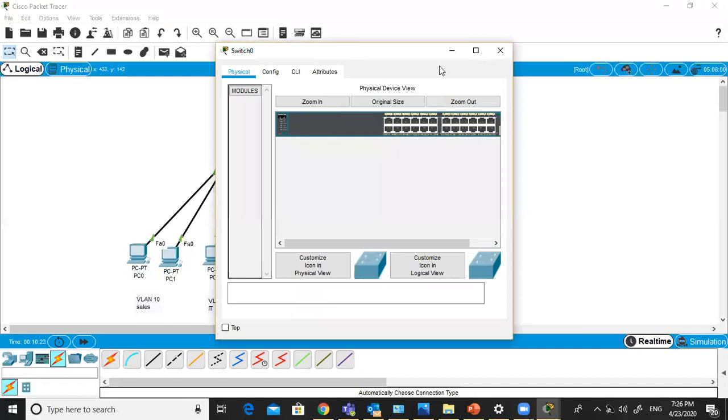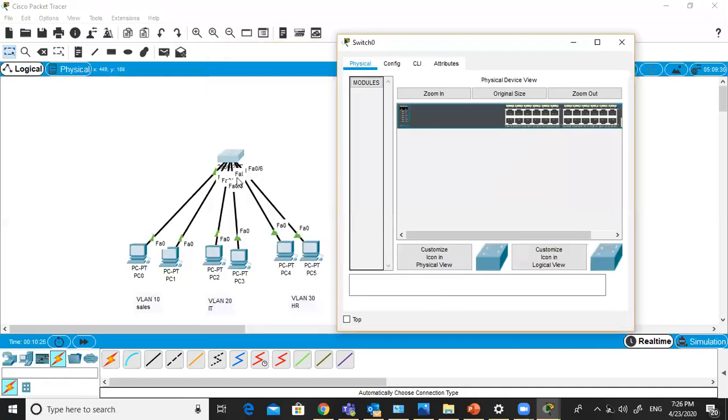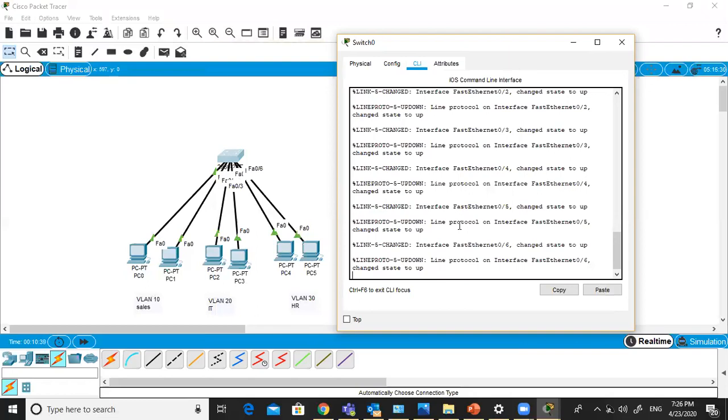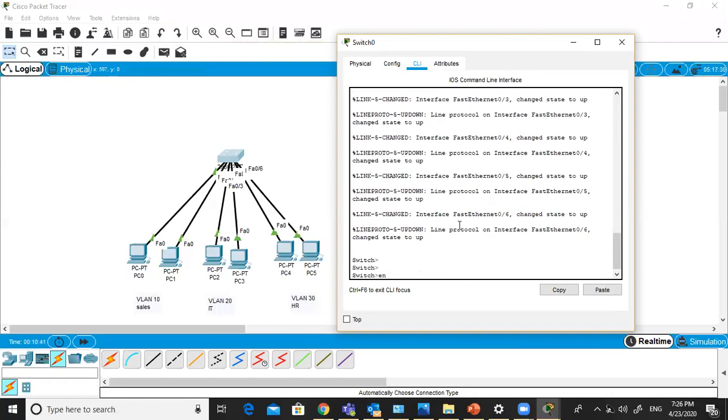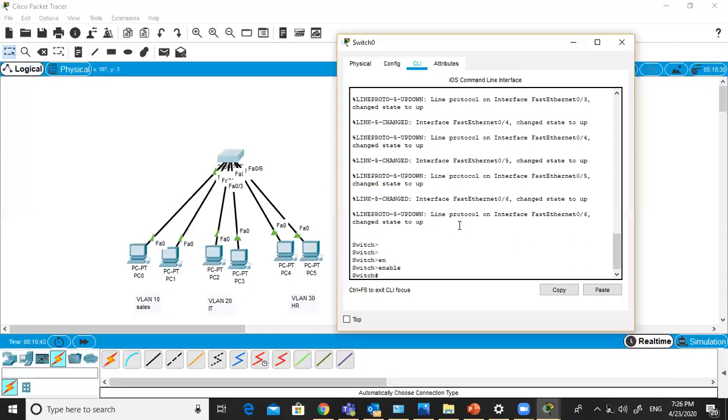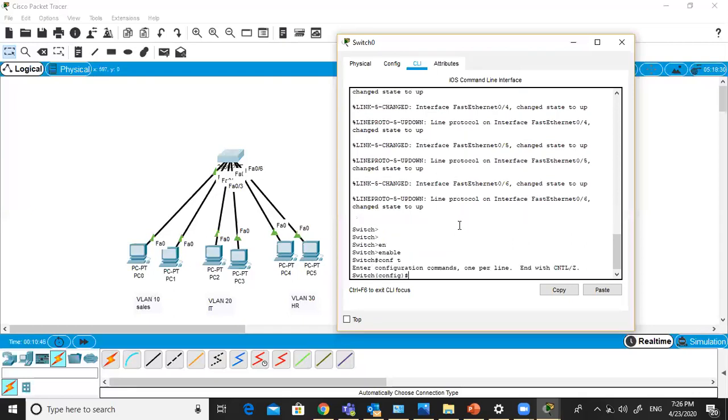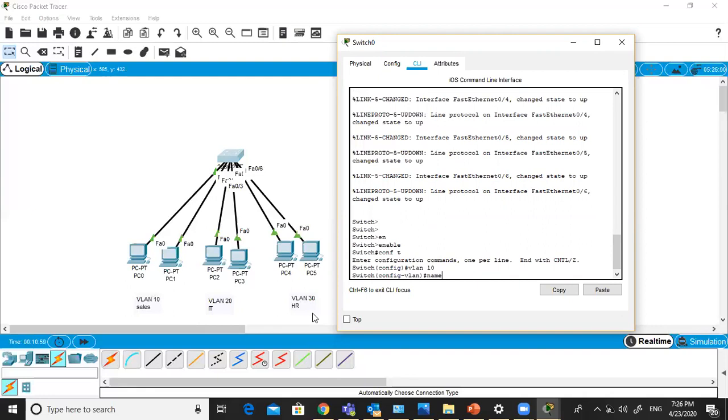By this, what will happen? We will divide the broadcast domain of the switch, which is single by default, into multiple broadcast domains, and hence we can provide security and a lot of other benefits like managing bandwidth, CPU consumption, unnecessary broadcast, and so on. Let's get started. We have to go to the configuration mode of the switch and configure VLAN. So we want VLAN 10. You can see on the screen here we have VLAN 10, 20, 30, and the names are these. So VLAN 10 name is sales.